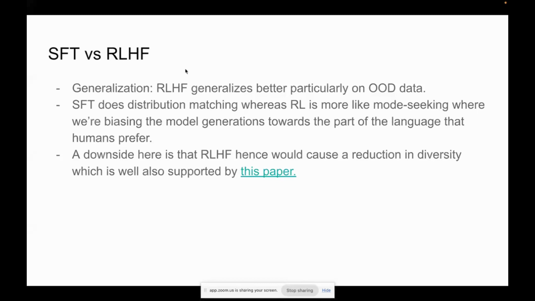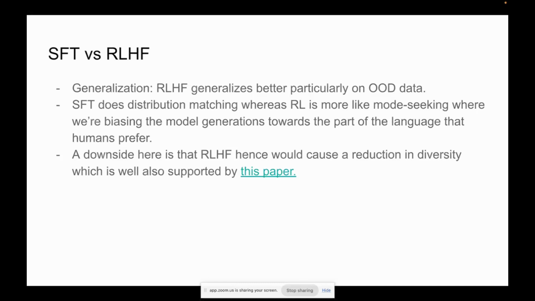A minor thing that I would also like to mention over here is that what we are doing during SFT is again the cross entropy loss, something kind of similar in essence to pre-training. And so what we're doing is actually distribution matching only during the SFT stage, which is what we also do during the pre-training stage. Whereas while doing reinforcement learning, we're inducing human preferences into our base model. We're biasing the model towards human preferences more when we do RL or RLHF.